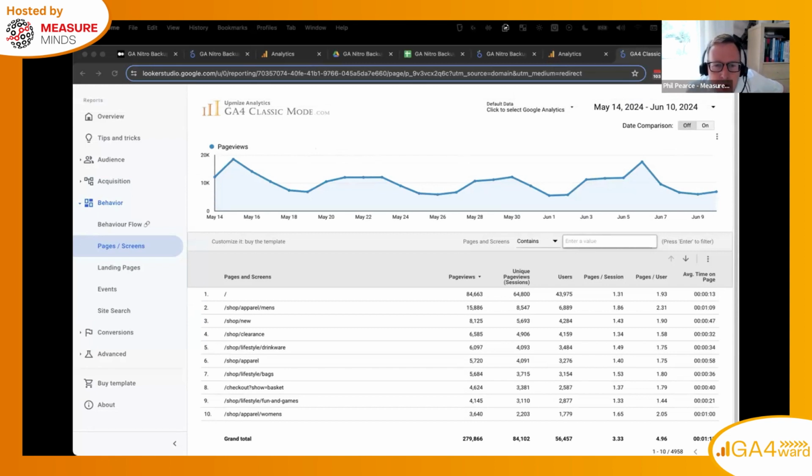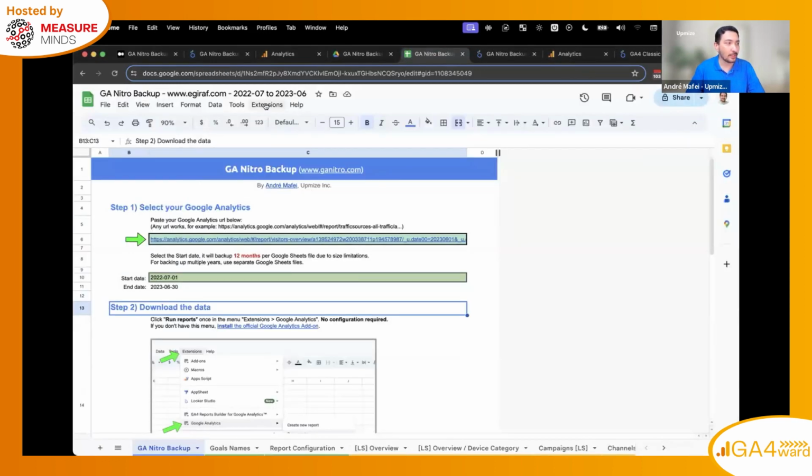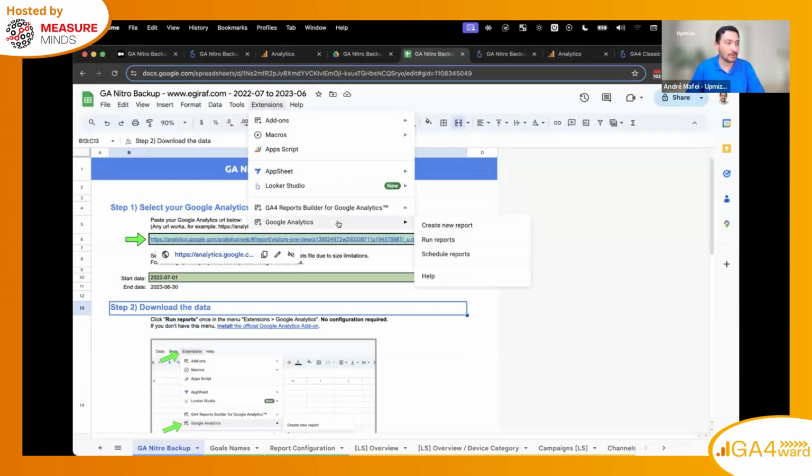So Dragos asked, does the backup with Google Sheets include annotations data, or any automatic solutions for backing up annotations? Yeah, annotations are not available on the API, so unfortunately I cannot do anything about it. I depend on the API, on what is possible to do with it.